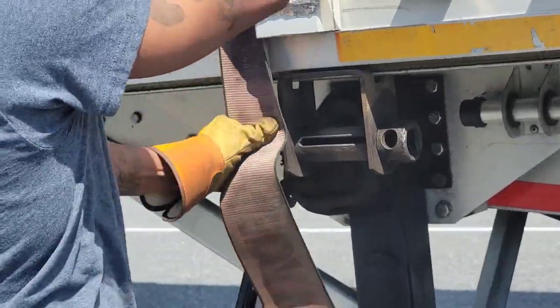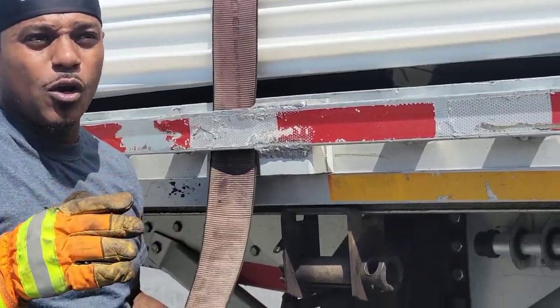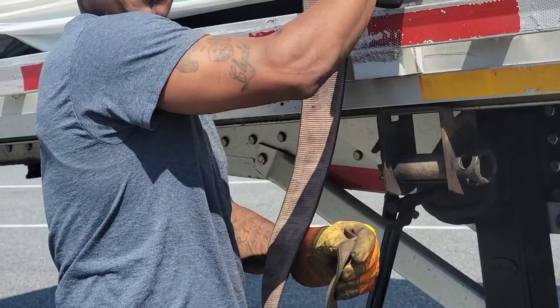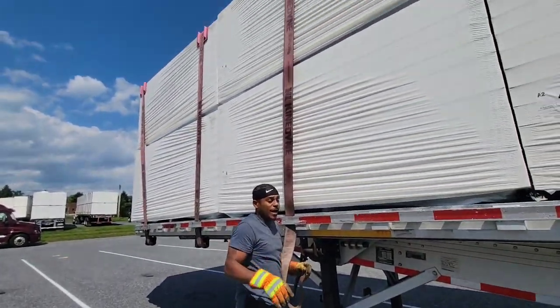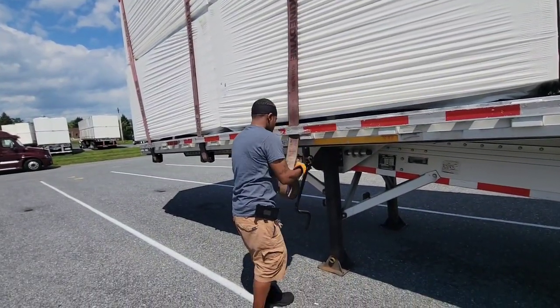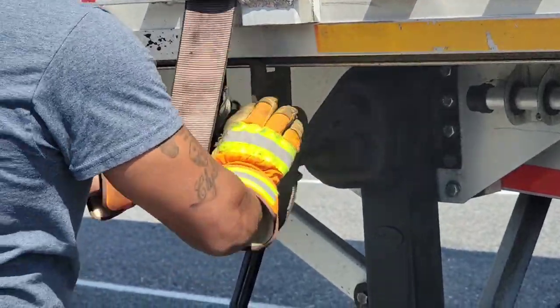You always try to keep your straps as straight as possible. Because actually when you drive and you're bouncing on the road, if they're not straight, they'll kind of move over and then it'll loosen up your strap on your load. So definitely check your load. I drive about an hour before I check it. And if you're driving real long, check it a couple times.